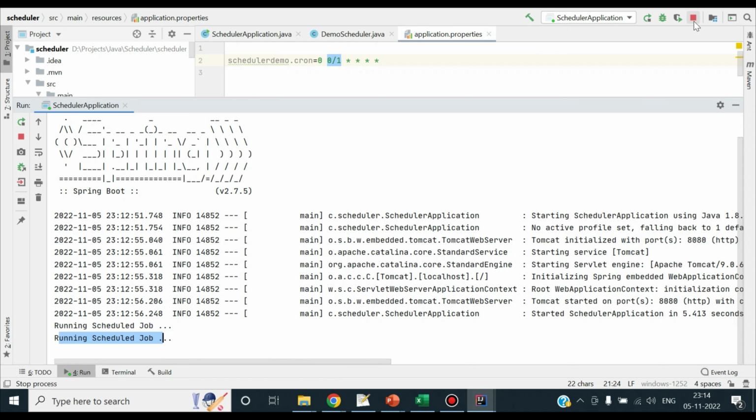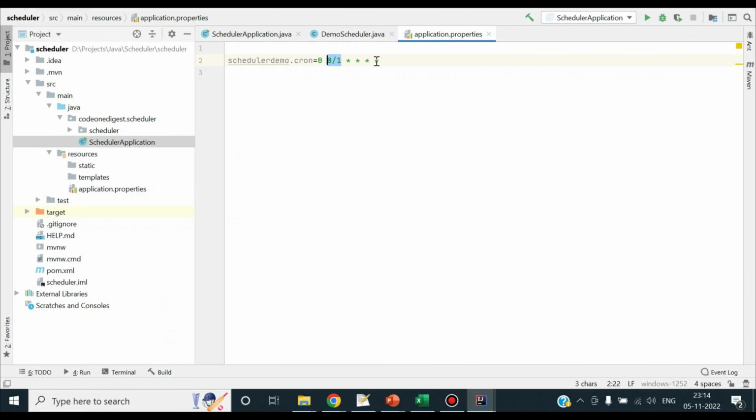Now let's stop this, and now I'll try 0 by 60 star to run every minute. We can define this expression as well. And now I'll run it.